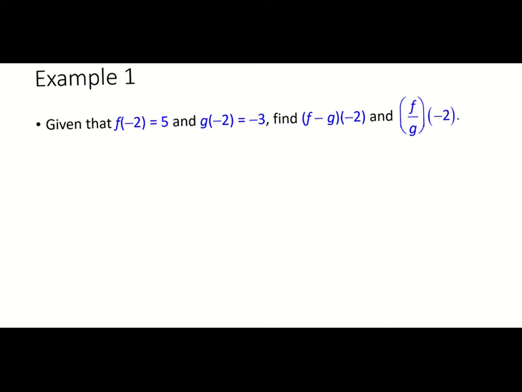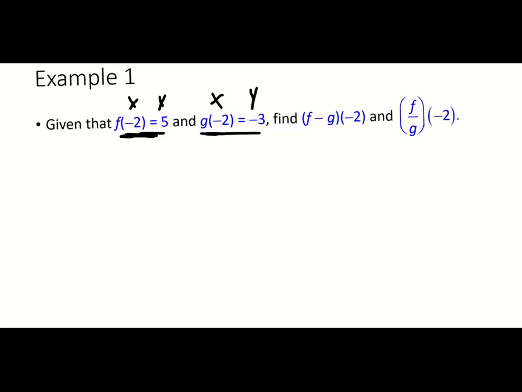Okay, so here, the first one we're going to do, it's going to seem a little odd to you in the beginning, but it's really not bad, I promise. They are telling us that f of negative 2, so the function evaluated at negative 2, whatever the problem was, we don't know, but that's okay, it equals 5. So when I evaluated the function at negative 2, we got a 5. When I evaluated g of negative 2, so a different function, and I plugged in the negative 2, I got a negative 3. So remember, negative 2 is like your x value. This is like your y value. This is your x, and that is your y value.